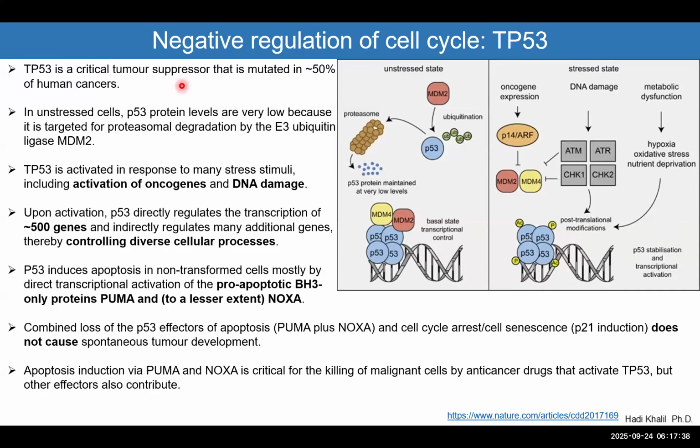Okay. Now, why is p53 very famous? It's a tumor suppressor. It's mutated in almost 50% of human cancers. But what does that mutation mean? That mutation probably means the steady state is shifted to a disease state. So in the normal condition where p53 levels are basal, the transcriptional control is under check, and the genes under the control of p53, like p21 and others, are minimally expressed.